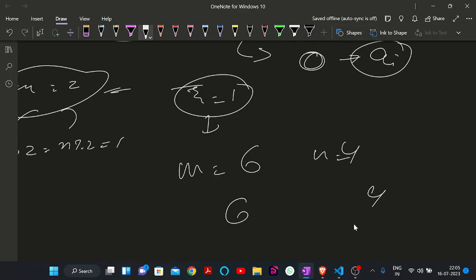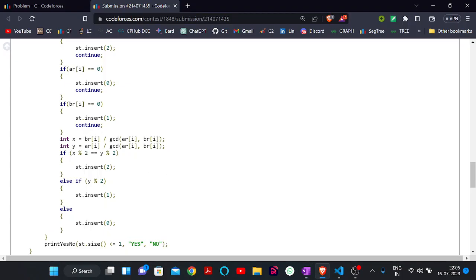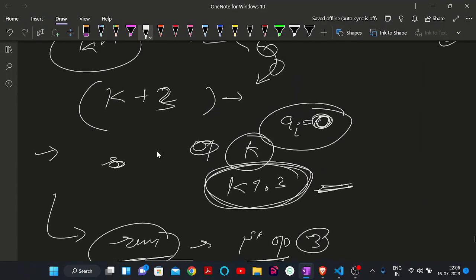Why? Because then this will cancel out, that will be 3 and 2, because we are finding the smallest value. So if both remainders are the same, that will indirectly point out that both are equal to 1. So in that case, we will insert 2. In the other case, we will insert 1. And in this case, we are inserting 0. That is followed by these conditions.